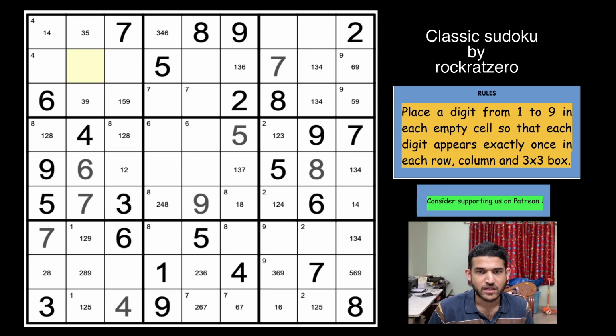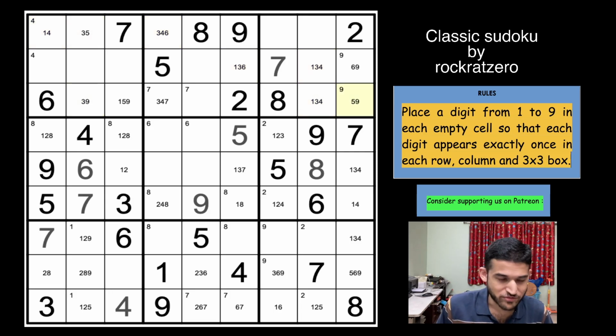This cell can't be 2, 5, 8, 9, 1 and 6. So this is 3, 4, 7. 1, 2, 6, 5, 8, 9. So 3, 4, 7. Okay. What is going on here, guys? I'm just seeing 1, 3, 4, 6s all over the place. Is this something interesting? 3, 5, 3, 9. Do I have 5?